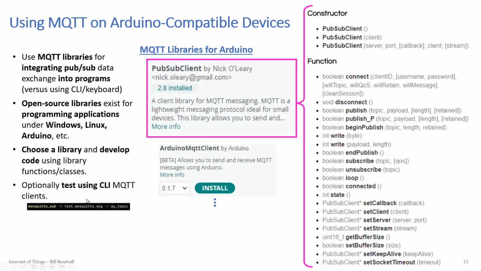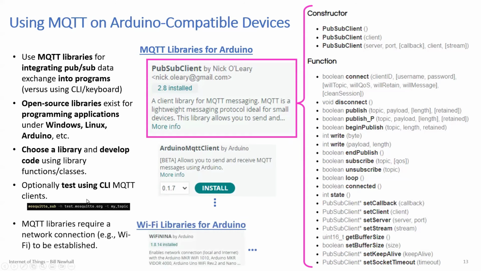When you're using an Arduino, you need some kind of network connection between the Arduino and, well, the network. So we're going to use Wi-Fi. We're going to use this WiFiNINA, maybe that's how it's pronounced, to connect to the Wi-Fi in the lab. So you're going to use this library. You'll wind up installing PubSubClient and this library here, and then running the software, and you'll see how all this works. And all that template code can be used for your future projects as well.